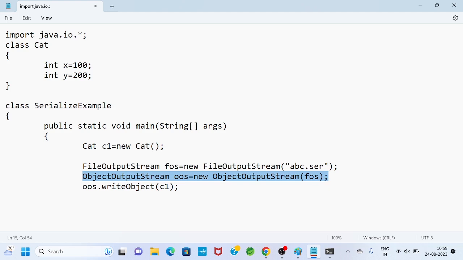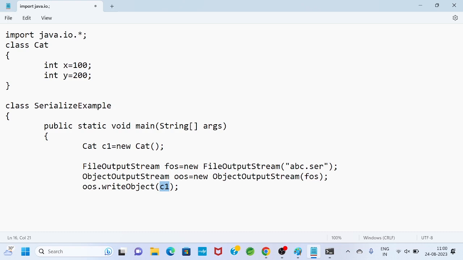So we have to perform write operation. For performing write operation, there is a built-in method. That built-in method is the writeObject method. The writeObject method is coming from ObjectOutputStream class. So that's why this writeObject method is invoked by the ObjectOutputStream object. And within bracket, what I specified, c1. What is c1? c1 is the object of type Cat.